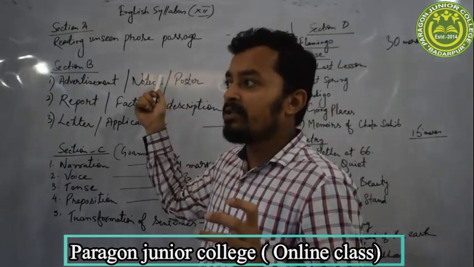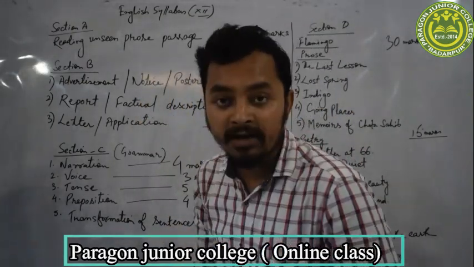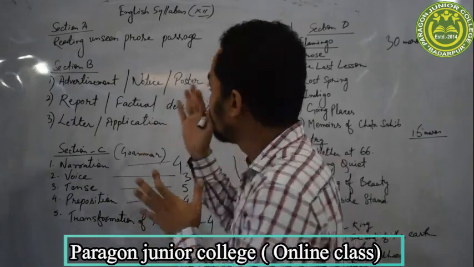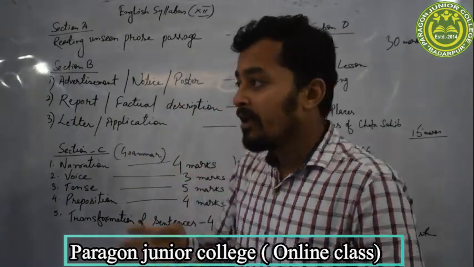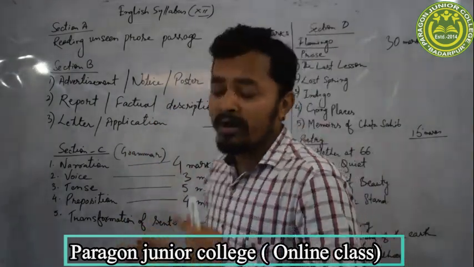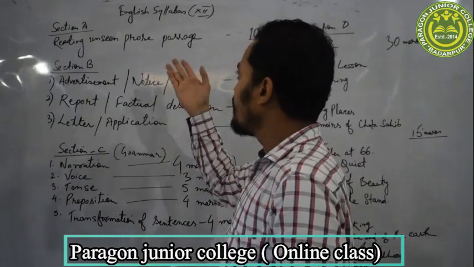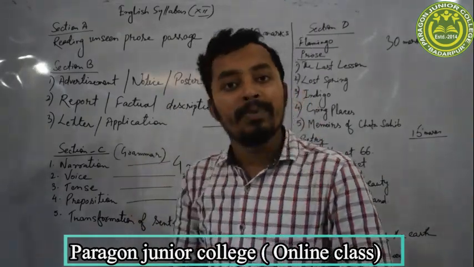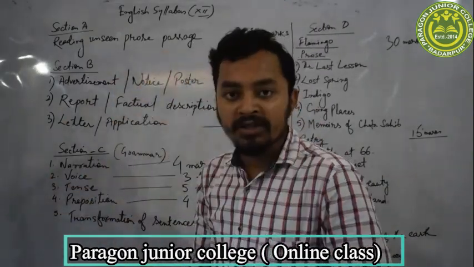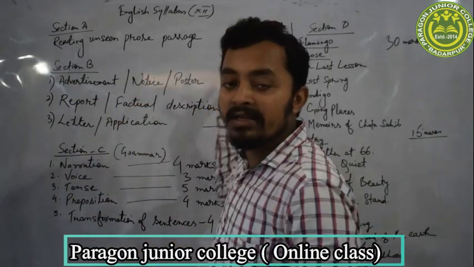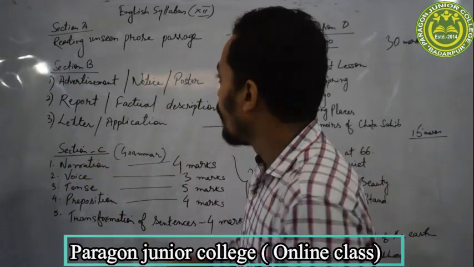Just below the passage some questions will be given. You have to read the questions, find out the answers from the given passage, and write down the answers. This part consists of 10 marks. Dear students, it is very easy to score 10 out of 10. This part is probably the easiest part. During school days many of you have done comprehension — this is what is called comprehension. So to score 10 upon 10 in this unit is very easy.